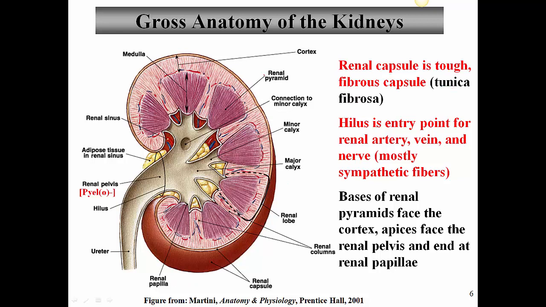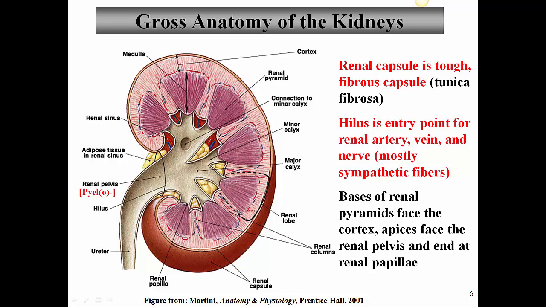Now let me talk just a little bit more about the renal pyramids. A renal pyramid is this structure here that has a roughly triangular shape in 2 dimensions. Since we're taking a cross-section through these, they look like triangles, but in 3 dimensions, as we'll see when you look at the laboratory models, these are actually shaped more like pyramids. Each renal pyramid has a broad base that's right here, and the base is located at the junction of the cortex, which remember is out here, and the medulla. The junction between the cortex and the medulla is known as the cortico-medullary junction.